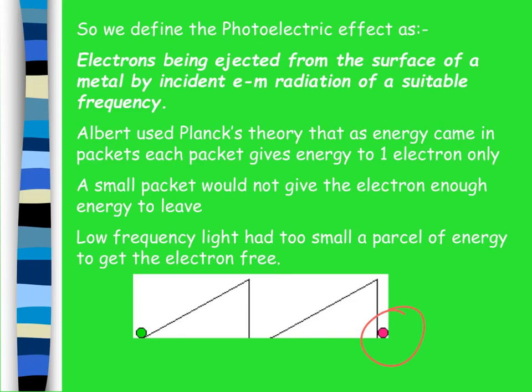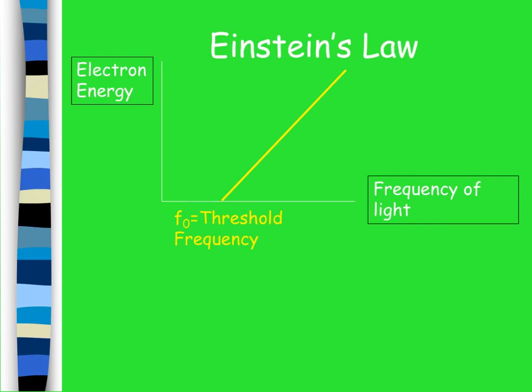So the UV light has given more energy because it has a higher frequency. So the size of the amount of energy in the light is not to do with how much or brightness of it, its intensity. That just tells you how many photons there are and how many electrons can be stimulated. The energy that the electron gets is only dependent on the frequency of the radiation.